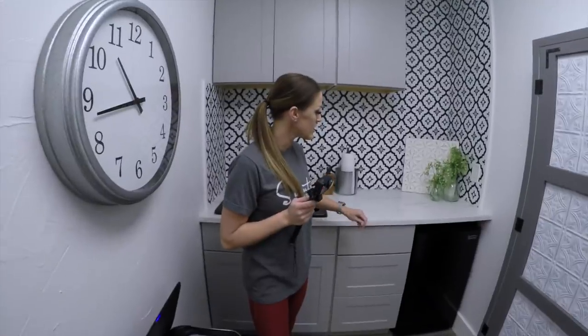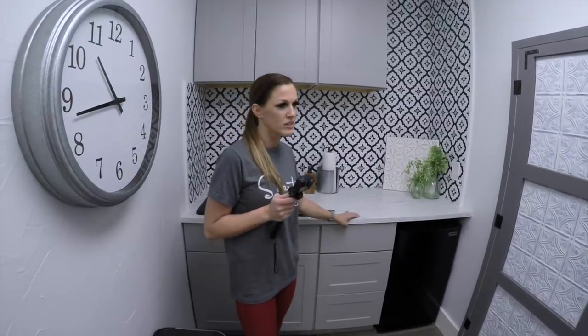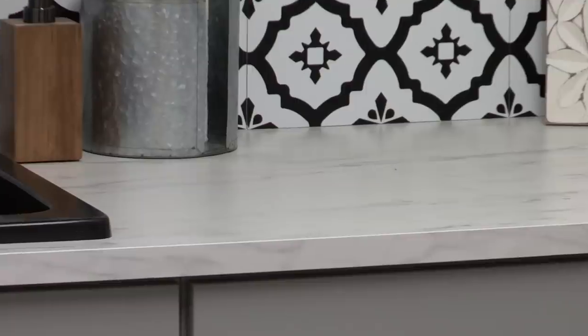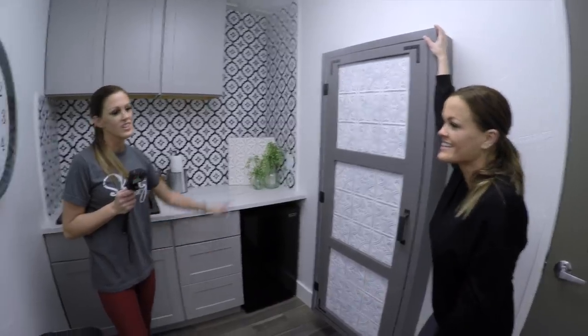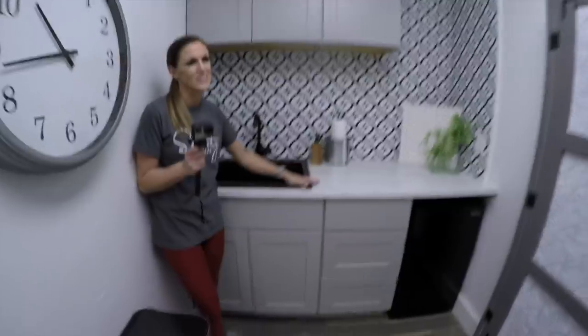One of our favorite things is that we were able to find a really inexpensive countertop from IKEA — it's just a laminate with a plywood or particle board base that they've covered so it looks like marble. We got it super inexpensive so we can still afford to build furniture. You can cut it to any size shorter than 8 feet — I think it was like $79. We'll link to that.